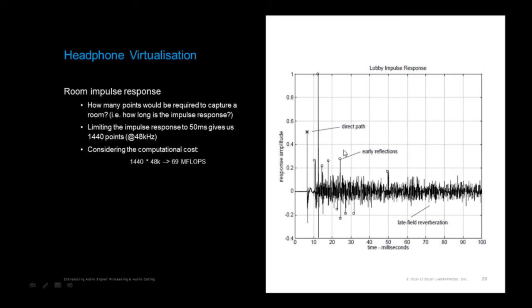Then, a short period of time later, we start seeing new spikes arrive in the impulse response. Those new spikes are the discrete echoes you hear off the hard walls. You've stood in a bathroom or a large reflective space, and you clap your hands and hear distinct echoes come back at you. We call those the early reflections. Then after a while, you stop hearing distinct echoes and you just hear mush, a general reverberance of the space. That carries on and dies down over time, and that's what we call the late field reverberation.